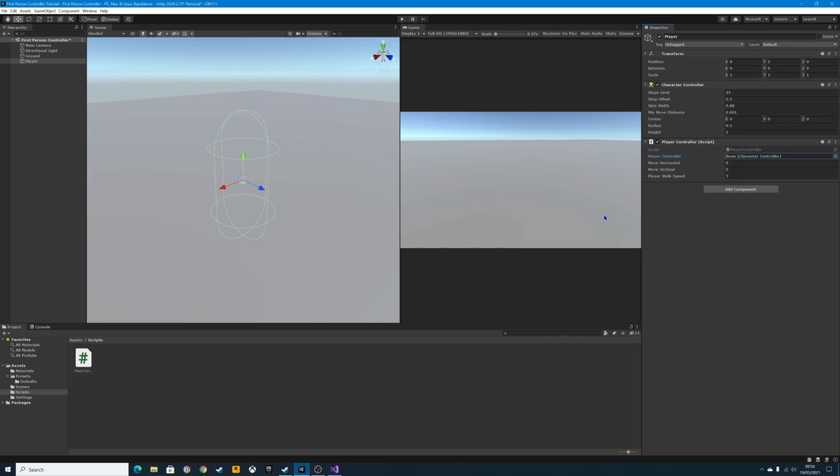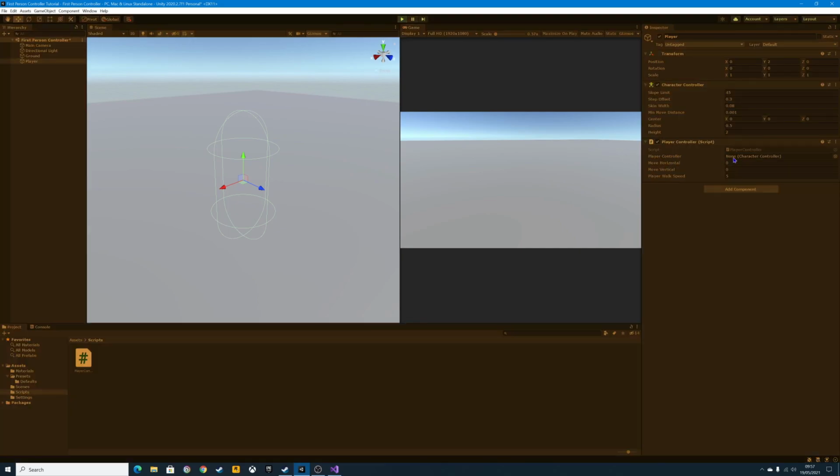What we want to do is at the start of the script, when the actual project loads, we want the script that we've done to actually allocate that automatically. So if we press play now, we should see that change. There we go. It assigns the player's character controller part to the actual script. So it brings that into the script, so we can now access this in the script if we want to.